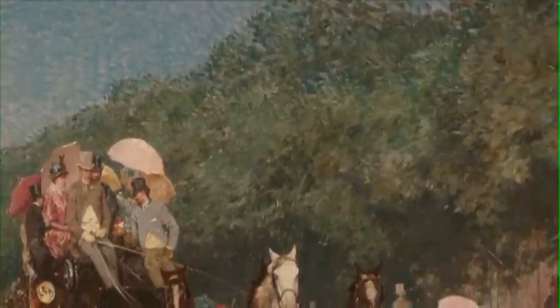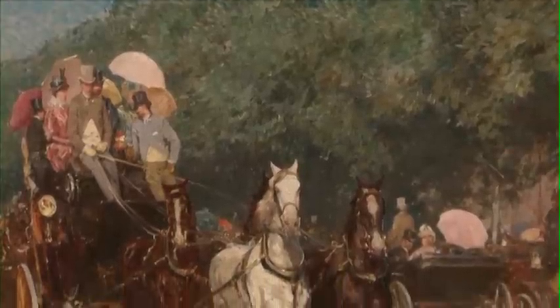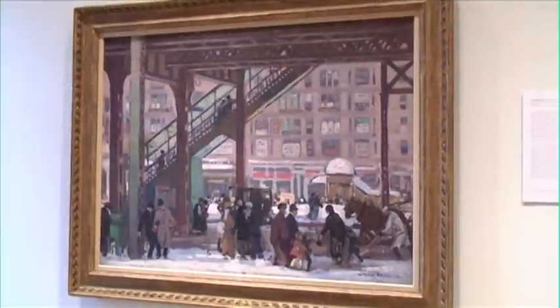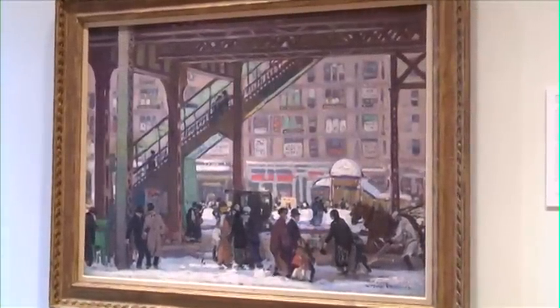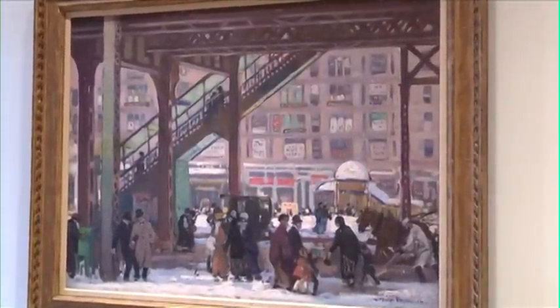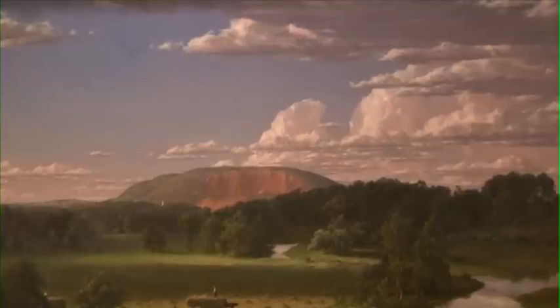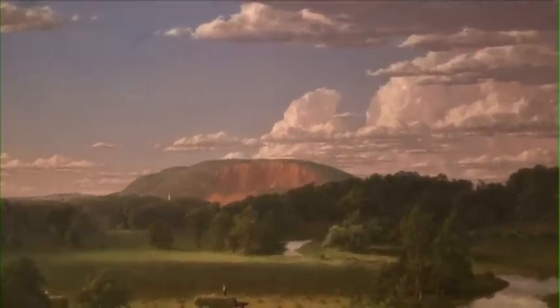It's a view of Paris on race day when the crowds are bustling around one of the other great metropolises of the world. We also have images of New York City, as well as images from what's commonly known as the Hudson River School of American Painters, which is one of the first great schools of American painting that emerged in the 19th century.